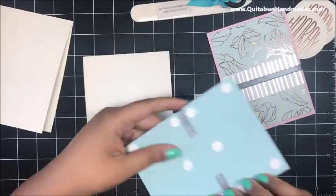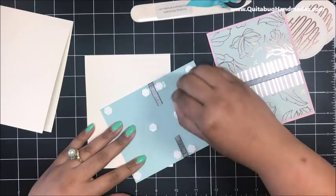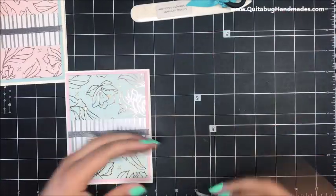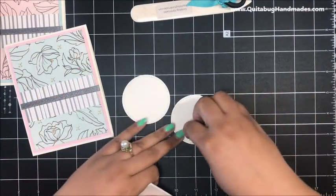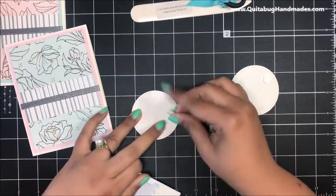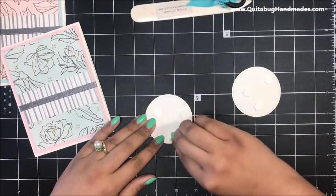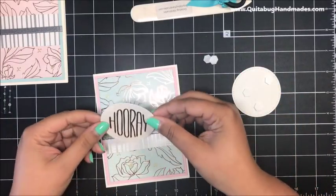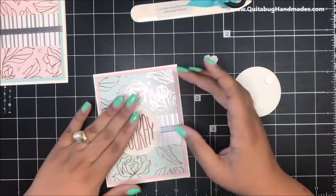Okay, so now I have got dimensionals already on the back here of each of these layers. So I'll just go ahead and get the backings off and get these onto the front of my card. Okay, and now I will just add some dimensionals onto the back of my Hooray sentiments. And then we will pop these up on the front, and I'm going to put them off to the left side, so right about here I think looks good.